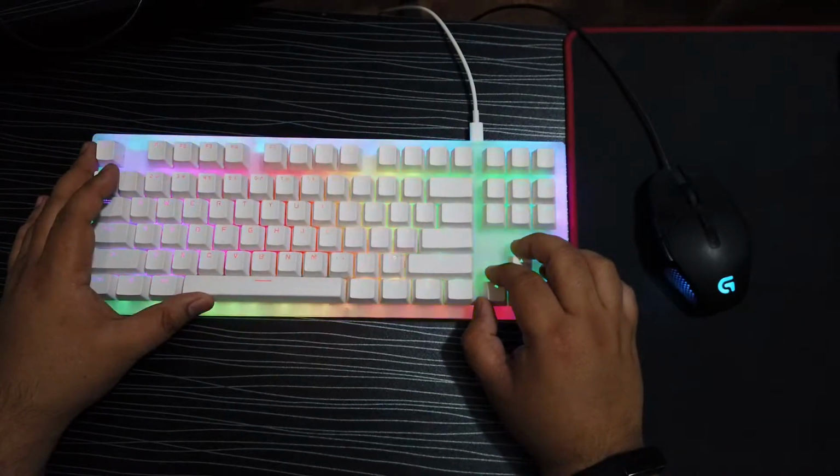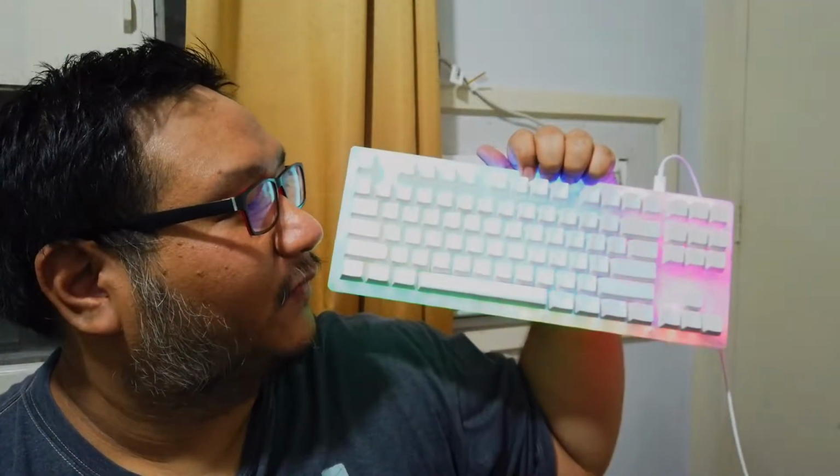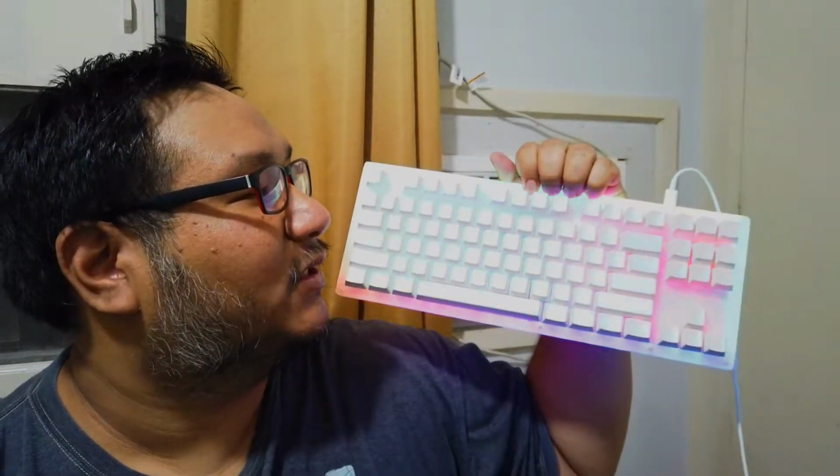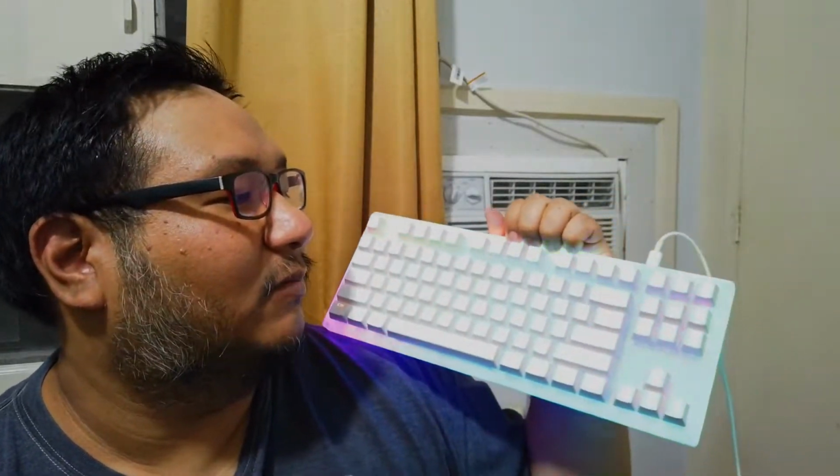And that's that for the experience. All right, guys, so I think that's about it for our impressions of the Womier K87 mechanical keyboard with removable switches, with the glazed side RGB colors, individually lit switches. And it's kind of cool. 4,000 pesos, RGB lighting. The build quality is excellent. I wish it had the angle adjustment, but what can you do?